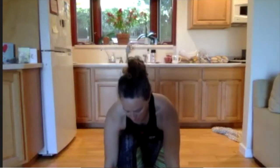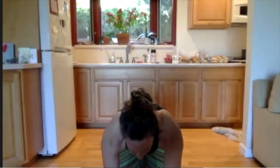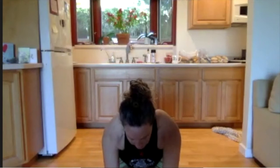Inhale back. Exhale, lunge. Inhale back. Exhale, lunge. Inhale back. Exhale, plant your palms. Tuck your back toes. Step your front foot back to meet your back. Again, coming into high plank or lowering to your knees.